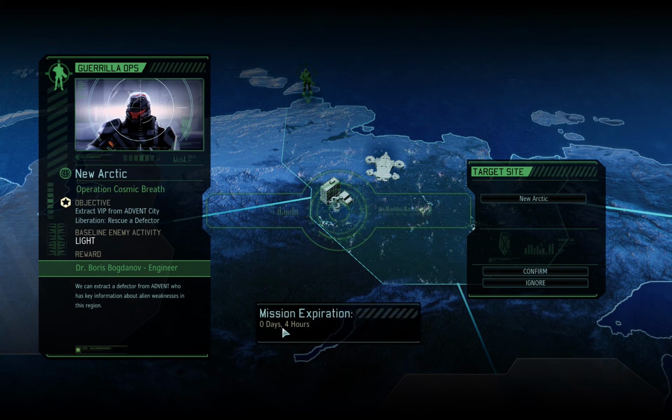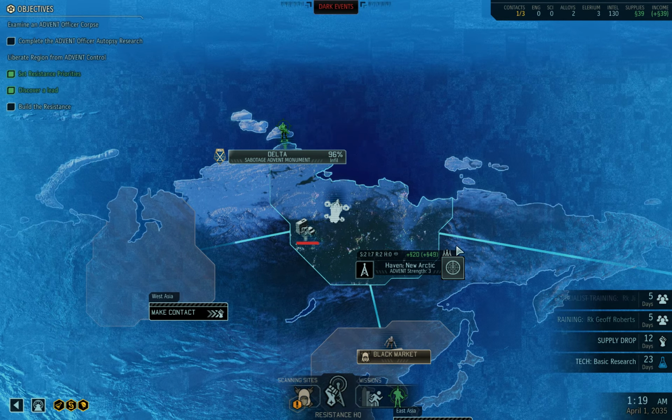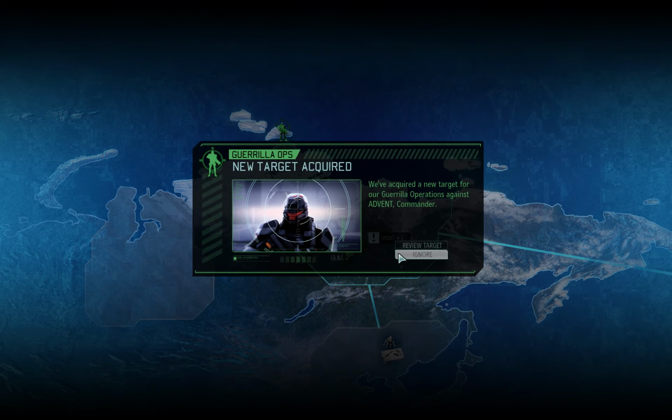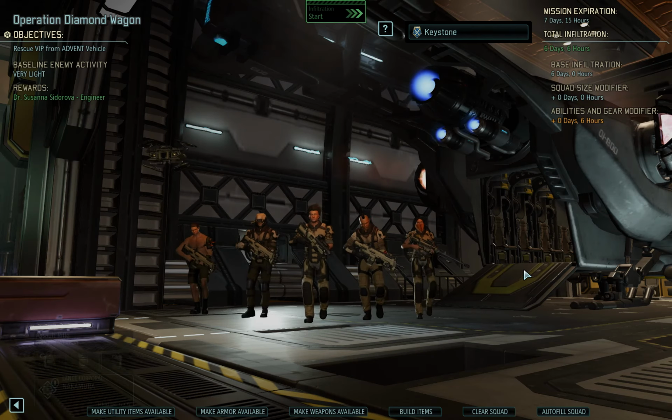And an engineer, 0 days. I don't know why the game is tormenting me with these engineer missions that cannot be done. Yeah, ignore. 4 hours, completely useless. And 7 days, finally, that's a mission we can do. And we need an engineer.